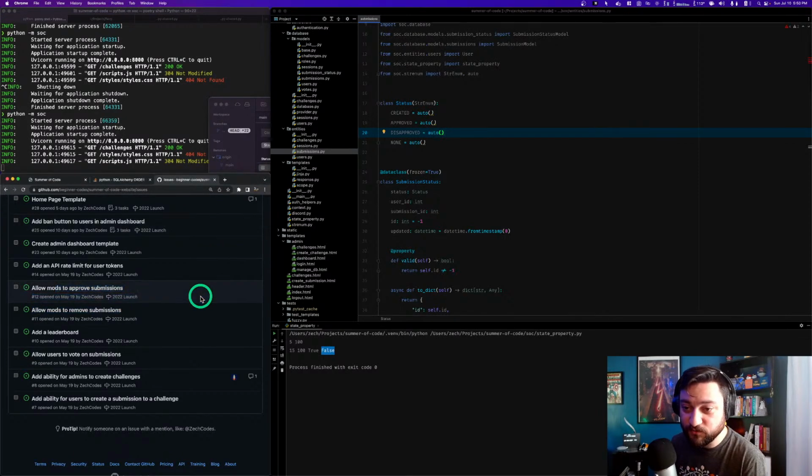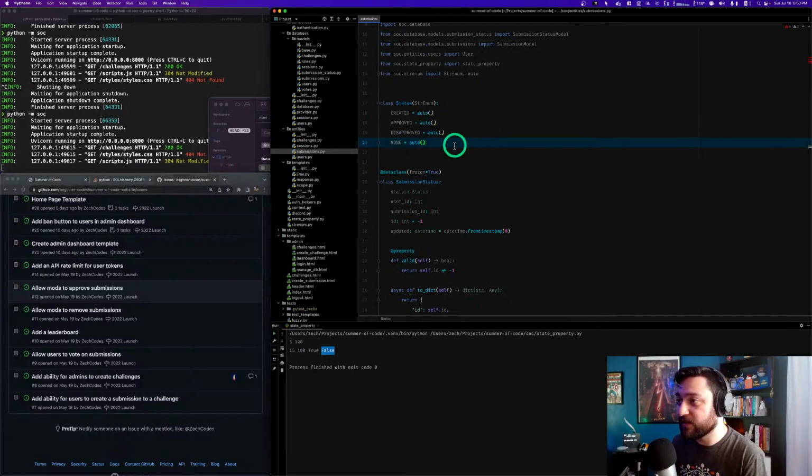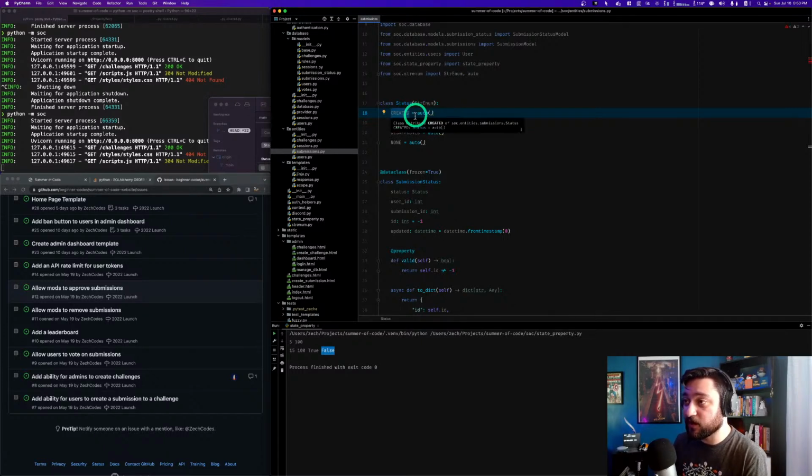Because I figured that would be useful information to have when we're going to have multiple mods monitoring stuff just to make sure nobody's sharing viruses, malicious code, low quality posts that are just self-promotion, nothing like that. We don't want any of that stuff. So I need moderators to monitor that stuff and approve it and disapprove it and remove it and add it and all that fun stuff. And the way the site's going to work is when you submit something to a challenge, you create a submission to a challenge, it'll show up to everybody as created.